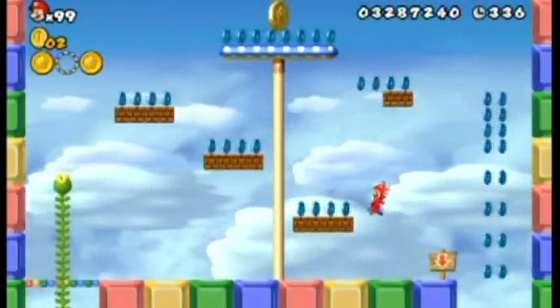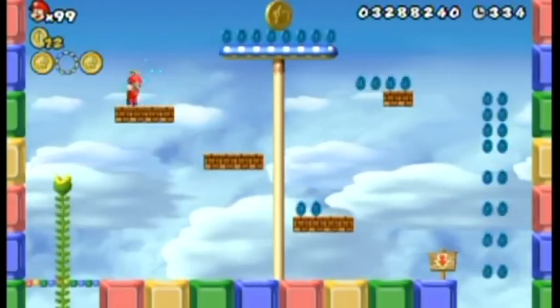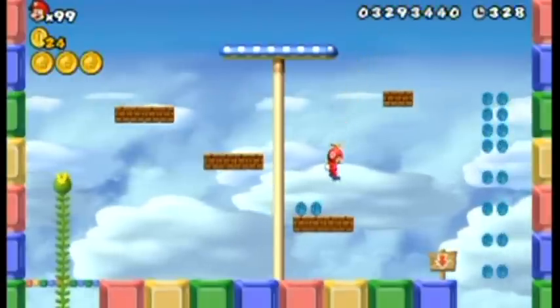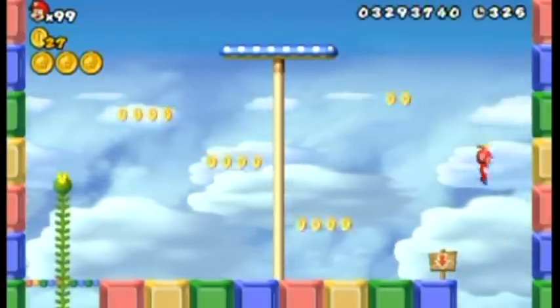Unless maybe I do a triple jump and then spin or something. But it doesn't seem really worth it when you could just easily get it this way with the P-switch like that. Anyway, let's end the stage. And, there we go.